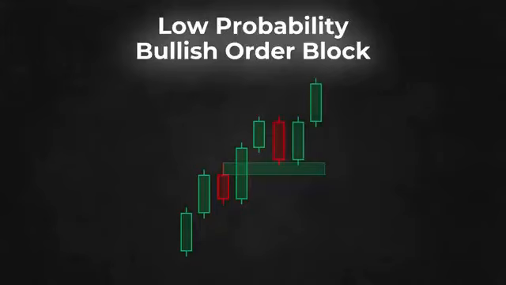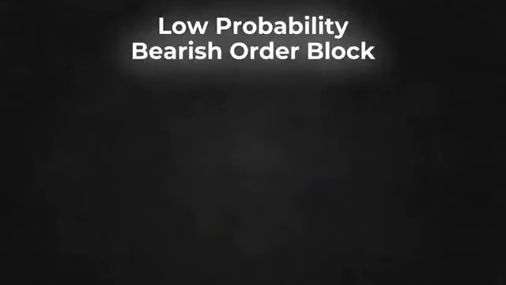In the bearish variation of a low probability order block, we find a small-body bullish candle in the middle of a price movement composed by mostly bearish candles. The order block sits in the space between the low and the open of the small body bullish candle. Price will often retrace to this order block before resuming the movement downwards.